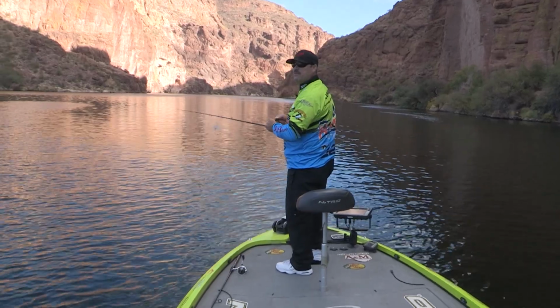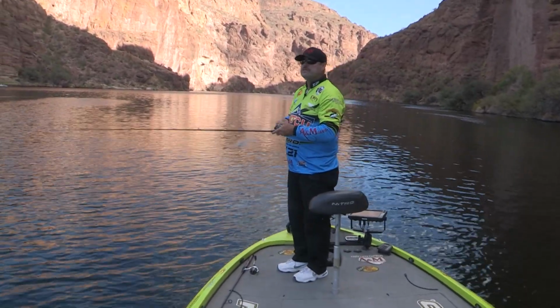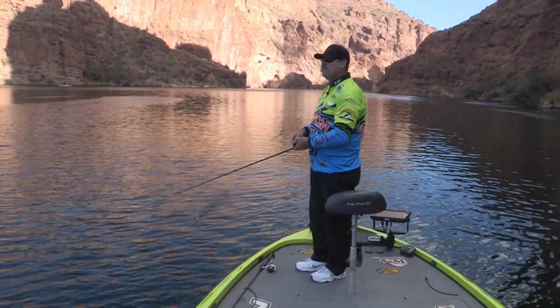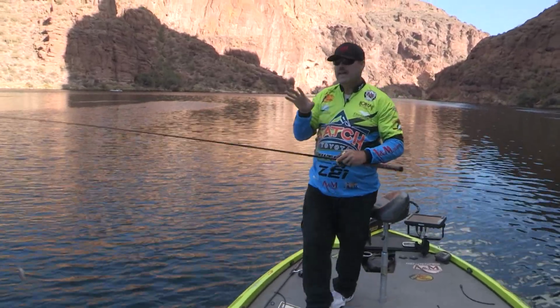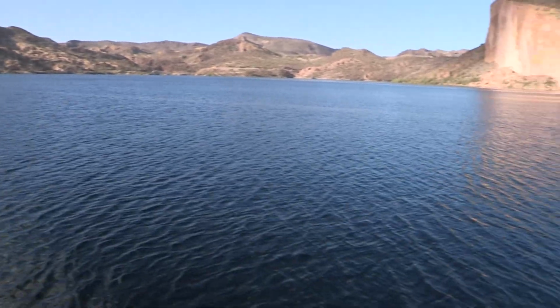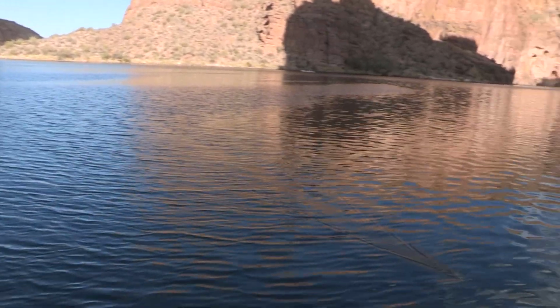Hey folks, for my tip of the week, I think one thing that's really important to do when you're doing this kind of fishing and you're just spot fishing looking for these little blow-ups, it's a lot of fun, but when there's nothing going on like this, don't be afraid to fan cast the area and keep casting, because a lot of times you'll just happen over something underneath you and they'll blow right up on it.